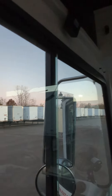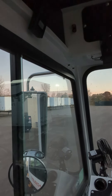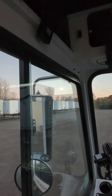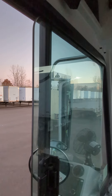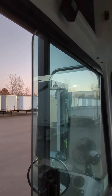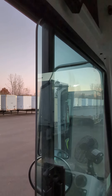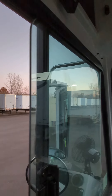You have to look through at least one piece of glass, and it's always dirty because glass gets dirty — it rains and whatever — and when it rains this is even worse. When you slide the window open, now you've got to look through two pieces of dirty glass, a dirty mirror, and if it's raining, water all over everything — snow, sleet, it doesn't matter. If there's any kind of weather at all, you absolutely positively cannot see out of these trucks.